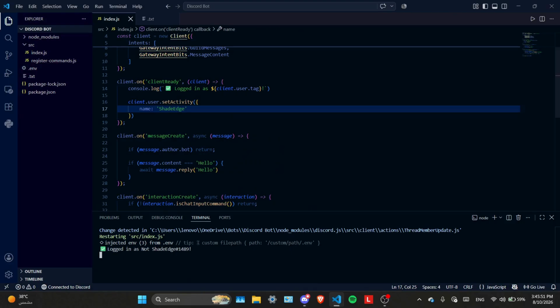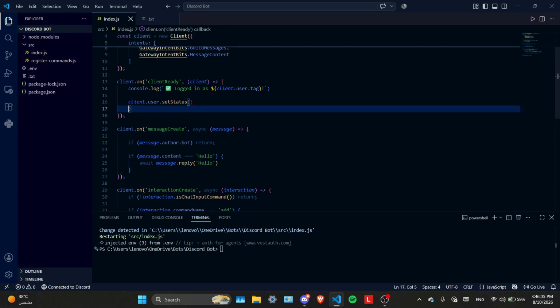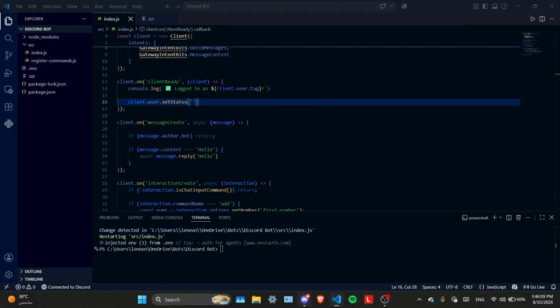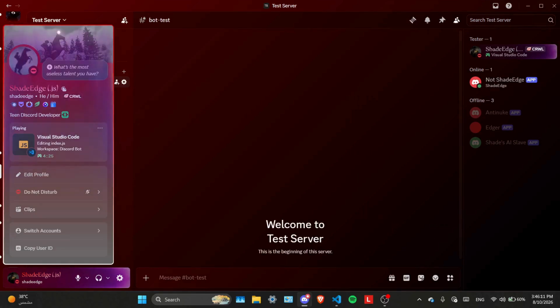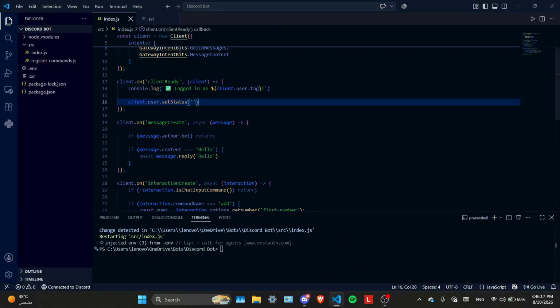Now, if you try to use .setStatus, you're gonna have different properties, which are unrelated to the activity. It's gonna be DND, idle. Now by the status, it means the presence: do not disturb, offline, online, just like this. So this is different. You should know the difference.